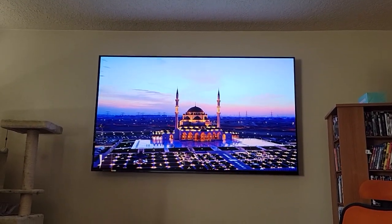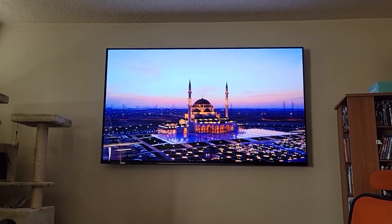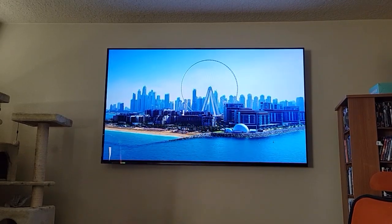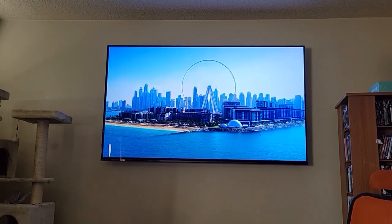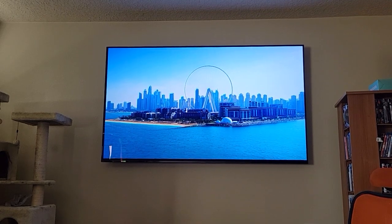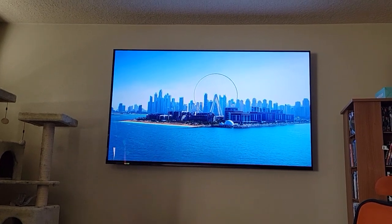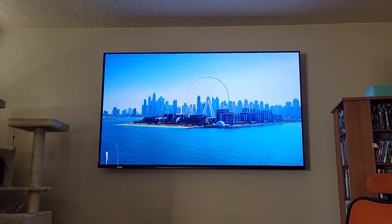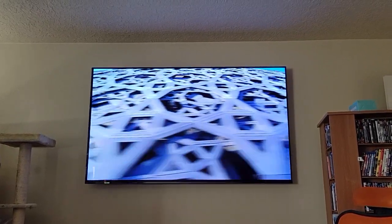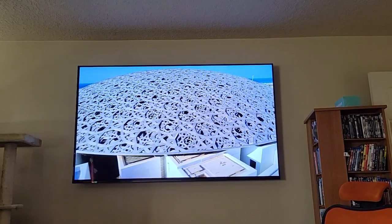Anybody who hasn't gotten an OLED TV — even a smaller version — your room size is very key to the immersion effect for watching movies. When you're around 16 feet away, you should have a 75-inch or larger TV. If you don't do it, you'll regret it. It's just a TV until it's immersive, and immersion depends on how big the screen is. It's so realistic that kids freak out when the sound and picture are on — it's so clear there's no difference between it and looking out your window. On some days, it's actually better on the TV than looking outside.